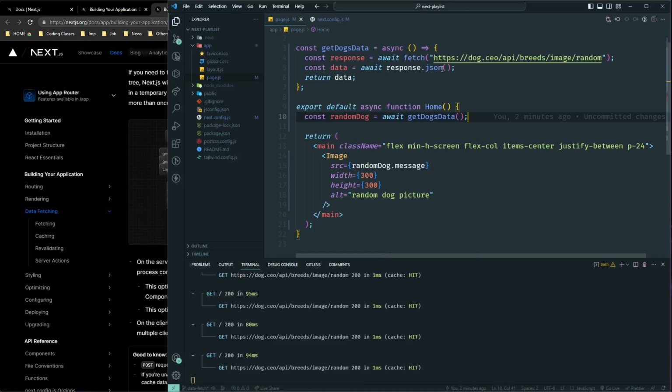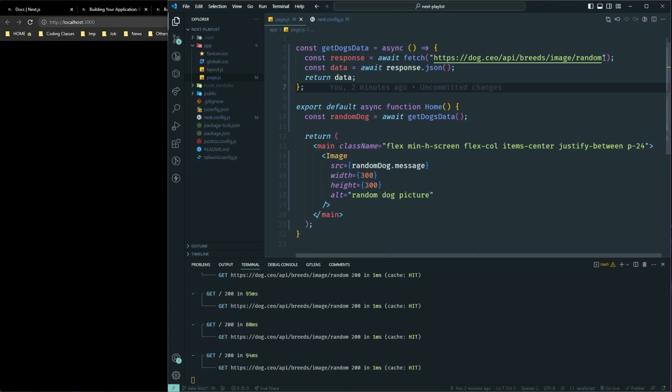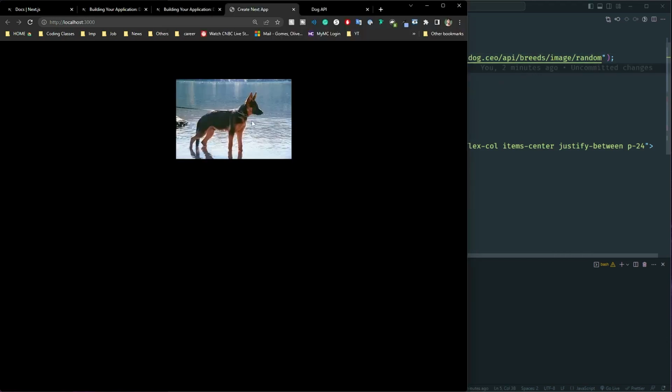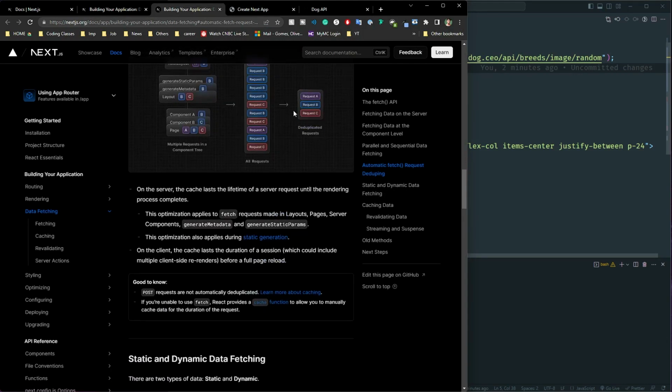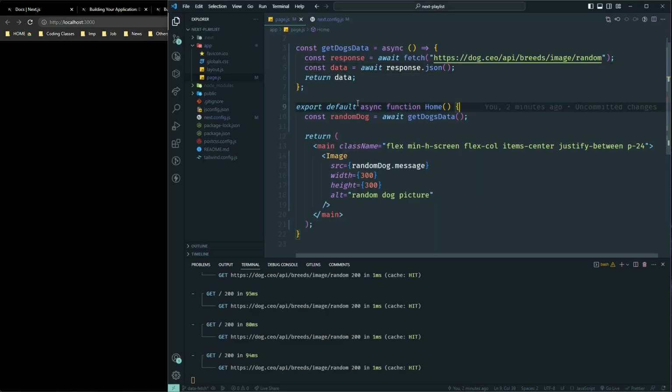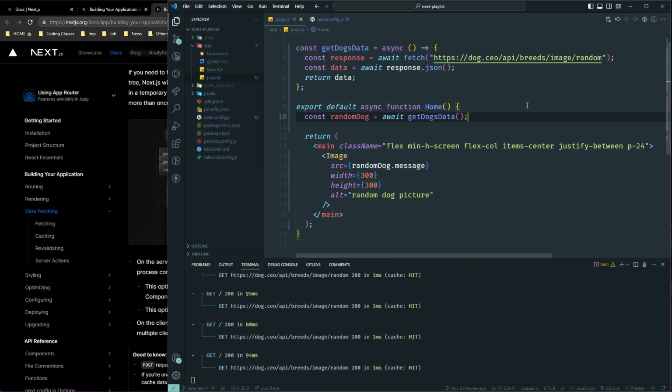Every time you fetch the data, it should be giving a new dog, but it's not, because Next.js saw this and said, oh okay, we're gonna cache this, and it cached the image. That's it. But we don't want that. This is a random dog API. We want random images to pop up every time. So how do we avoid it? But before I jump into that, I want to say this is a really good feature to have, because you don't want to fetch the data every time you load. Next.js temporarily caches by default, which is a good thing.